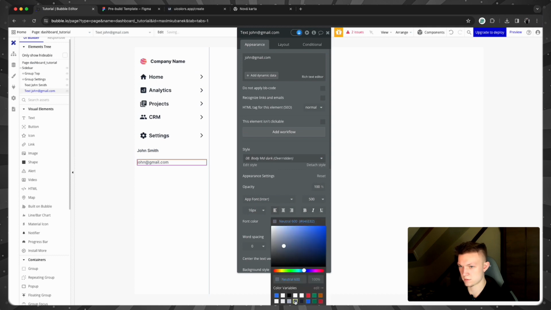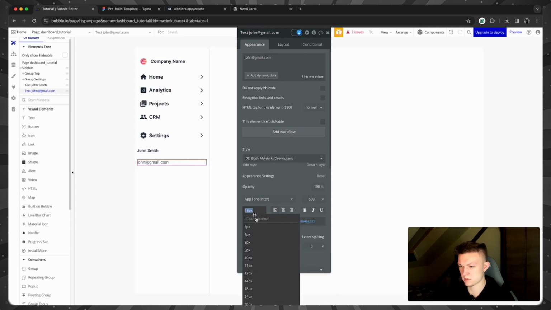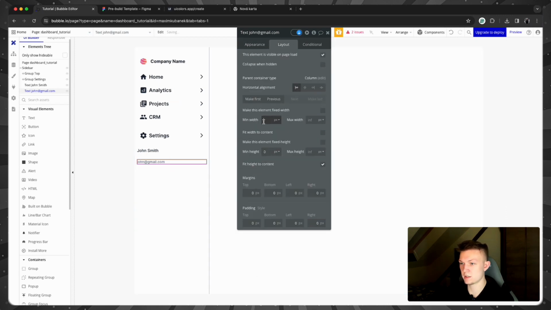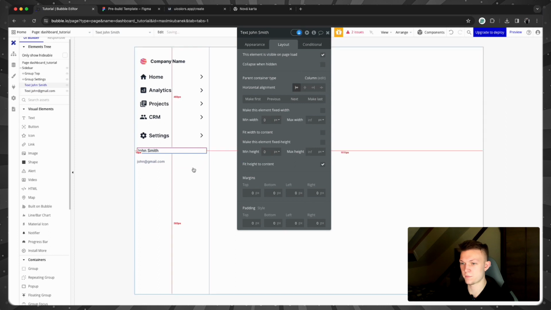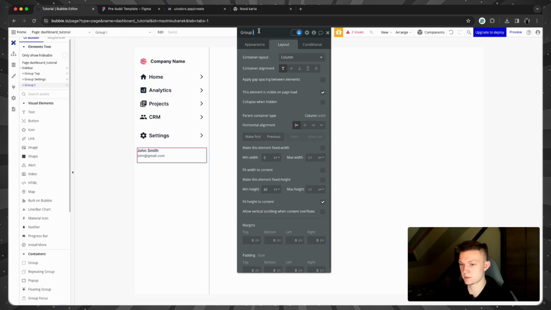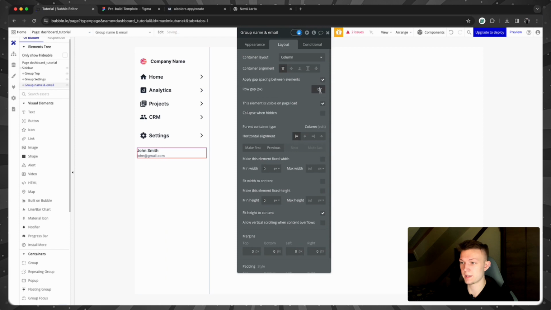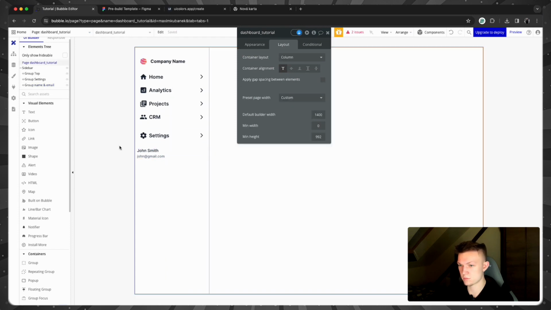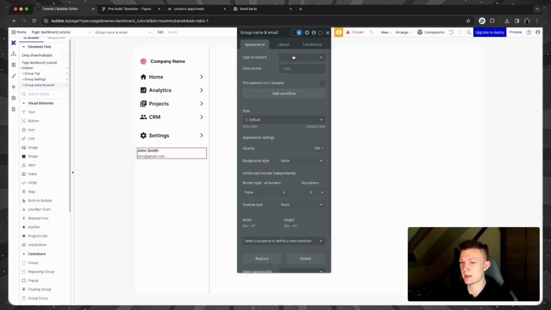Let's see, make this smaller, 14. Again, remove the min height, min width, same thing here, and group them together. This is group name and email. Again, remove the min height and apply gap spacing. Let's do 2. 2 is enough, I believe.